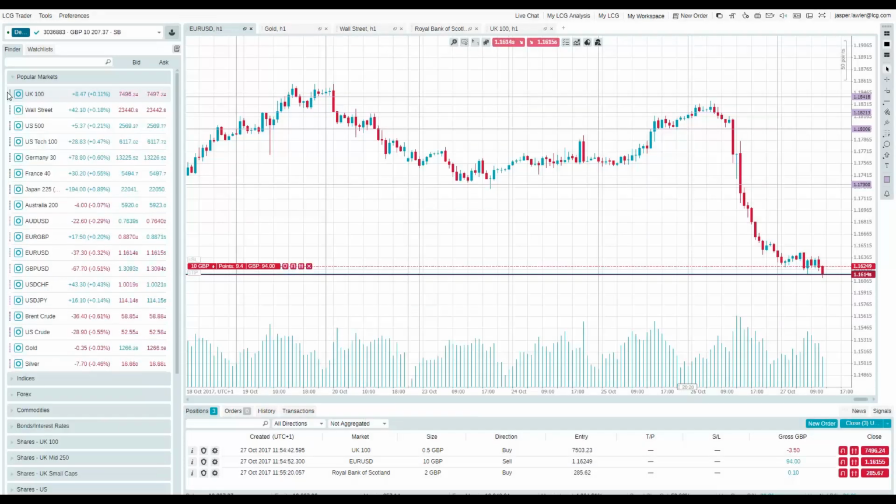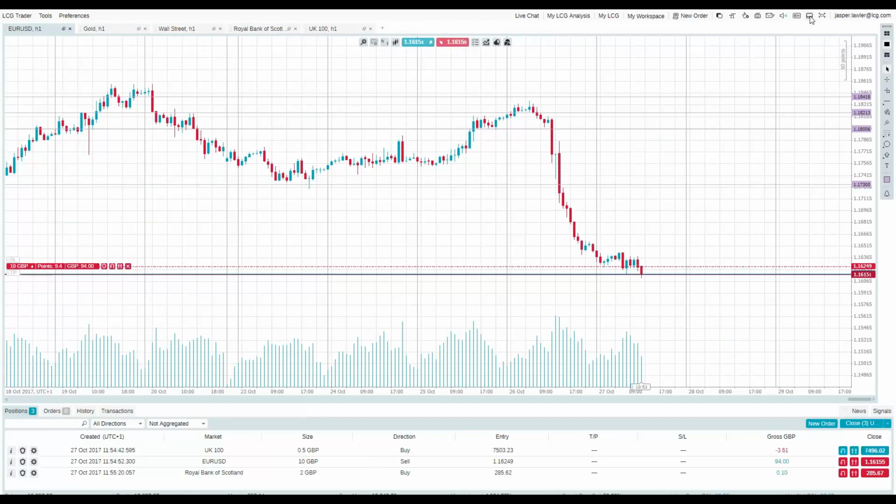But the crux of it is that if you want to place a trade, what I'll typically do is go to the watch list here. Now, if you don't see the watch list up front, maybe you just see a chart, you can actually just buy and sell up here from the chart itself. Or what you can do is right up here in the right-hand corner, you see where it's set up as the default layout, which is how it should look when you first log in. But you can change it.